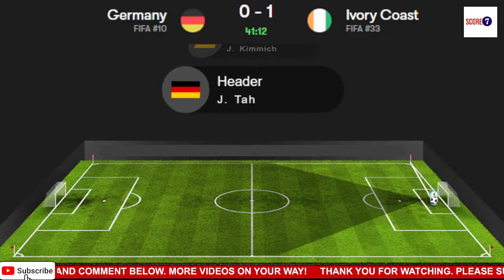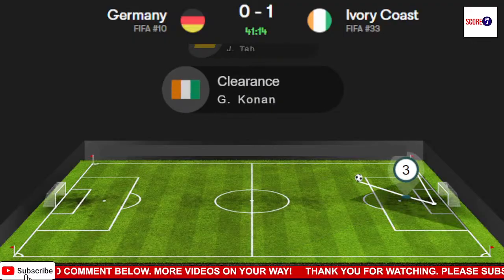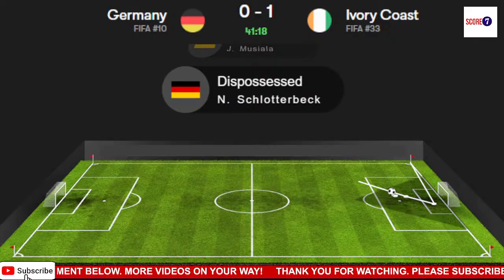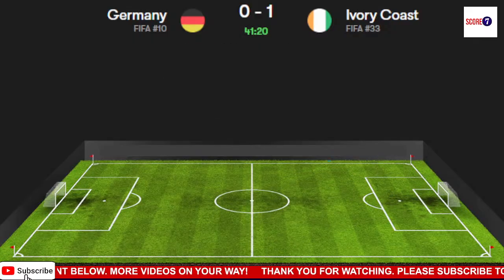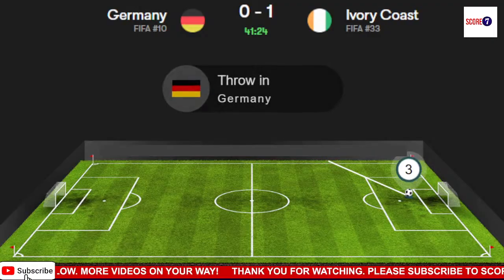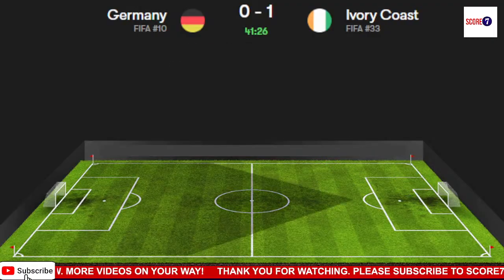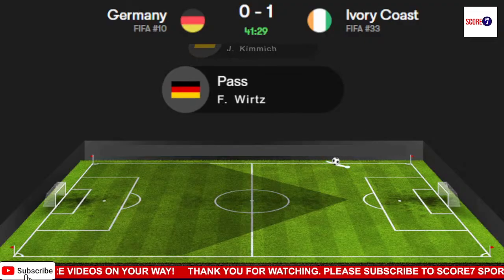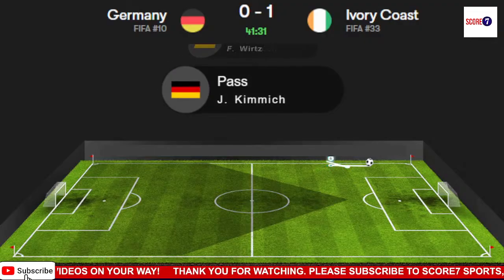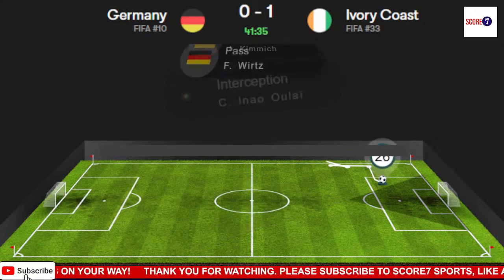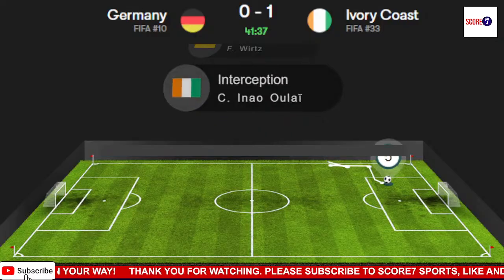White shirts lining the edge of the box. As Schlotterbeck initiates some movement on Agbadou, looking to create the space as that ball's played really high in towards the back post. Tah with the header, and it's cleared off the goal line. Shot comes in from Nemecha, falls to the feet this time of Wirtz, but it's cleared away by the Ivory Coast, who had every single player behind the ball. They needed that strong wall as Schlotterbeck looked to direct a shot goalwards, and out it goes on the far side for a throw-in. Taken short.